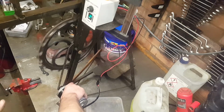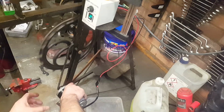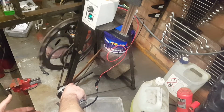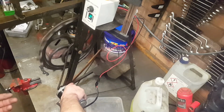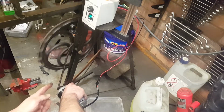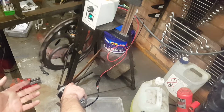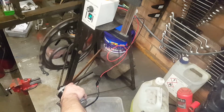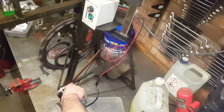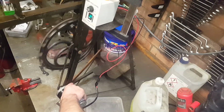So what we need to do now is make some bracketry to clamp around the motor, to hold it wherever we choose to put it, out the way, with a tensioner on it for the chain. We may have to get some split links for the chain to put it at the correct length that we need. But at the moment, at least we're looking for no more motors. That is a brilliant success there. Very impressed with that.